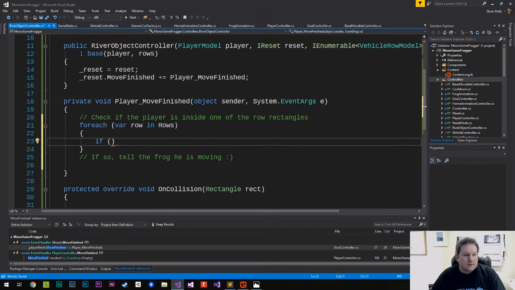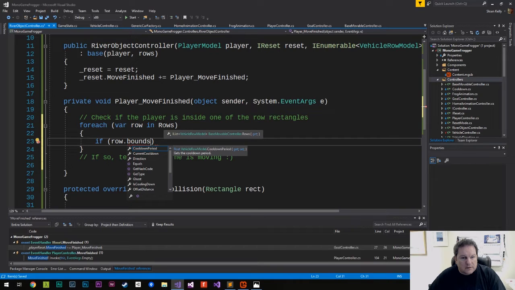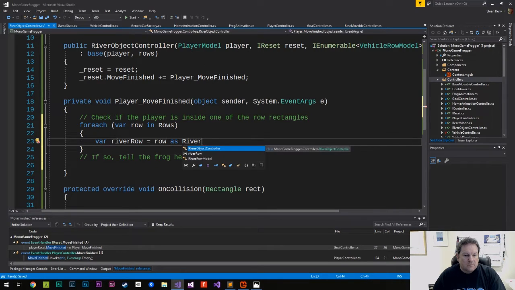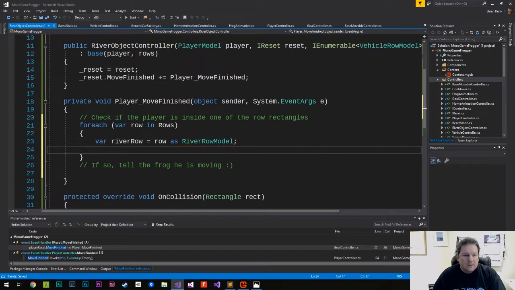If, what do we got here? If row dot bounds. Oh, but we haven't done that, so that's a vehicle row model. So we can say var river row equals row as river row model, and then if river row is not equal to null.